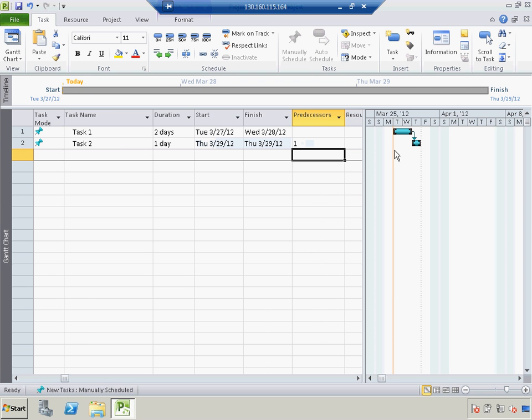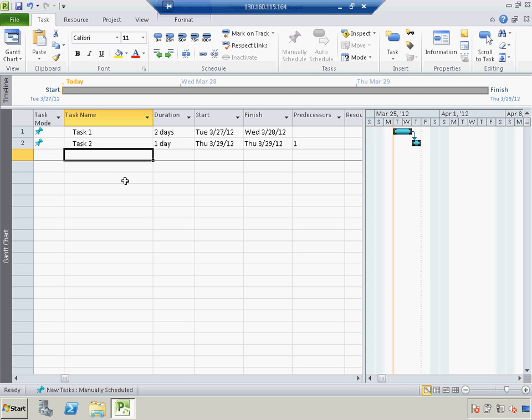You'll notice that it drew an arrow from task 1 to task 2, which means task 2 is dependent upon task 1 being completed. If we remove this 1, it will take away that arrow linking the two tasks. But if you wanted one to be a predecessor of another, or dependent upon another, you can put that back in there. That's putting in this task number right here.